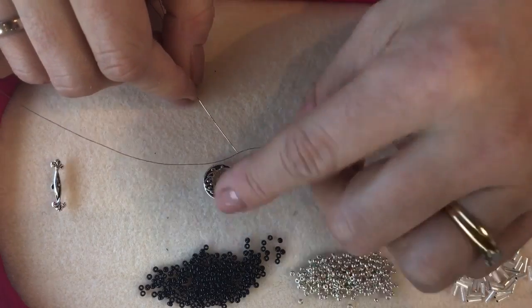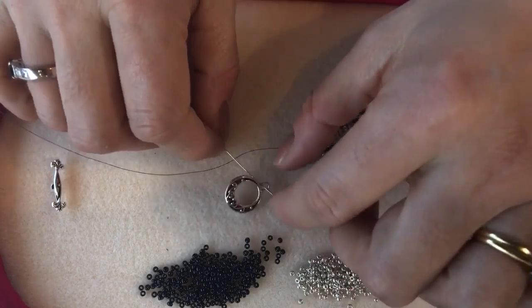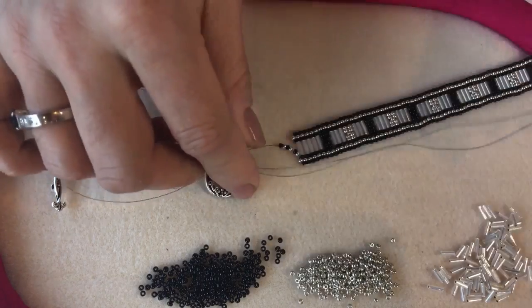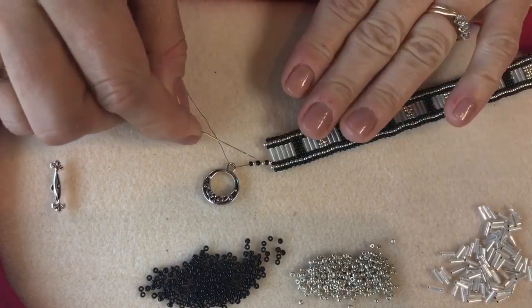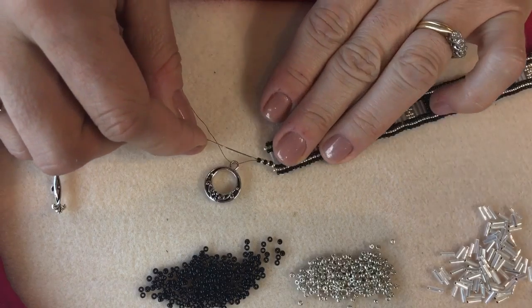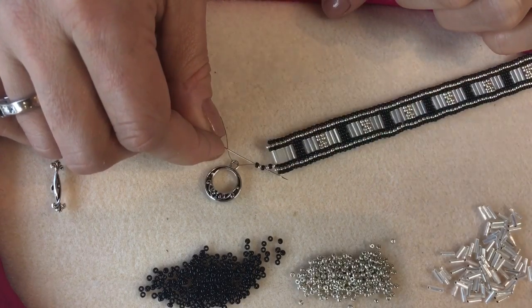And now I am going to thread through the ring on one end of my clasp and back down through the last 3 seed beads that I added.